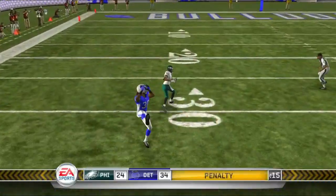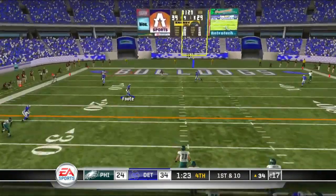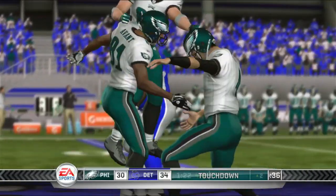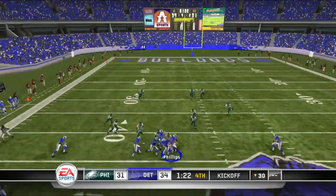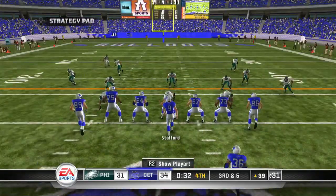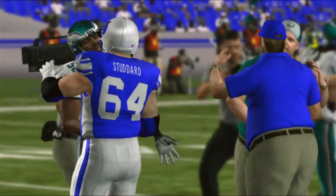Kolb goes long — Goldson, what's this flag? Pass interference. One-on-one coverage with a linebacker — not exactly what you want. They scored concerningly fast there. Great, now we got to go back on offense — I thought we were done. Phillips the tight end gets up there. Only one more play needs to happen and everyone in the stadium knows what it is — it's the quarterback kneel down. Kneel it with one second, and the Bulldogs have won their first game in franchise history! We take down the Eagles 34-31. It was a fun, exciting game.